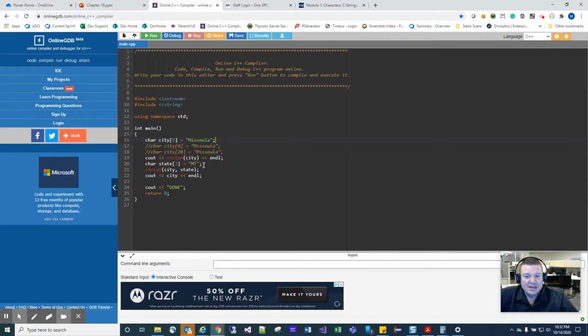So first, this city is exactly 8 characters long. What happens when I try to take this and shove it into this without the 0 terminating piece? Well, let's go ahead and run this really quick and see what happens.